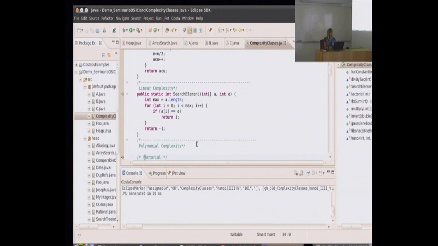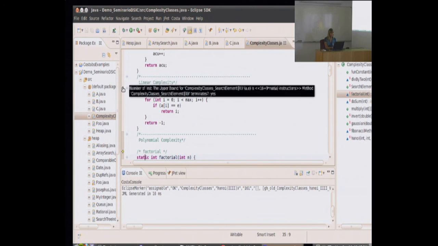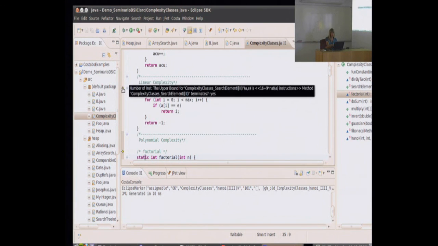Here there is an example for linear complexity. So I also go to the marker and I can see here that it's a function of A, which is the argument of this one. It traverses an array, so it has a linear complexity. Just to give you an idea that there is a system which can do this kind of thing.